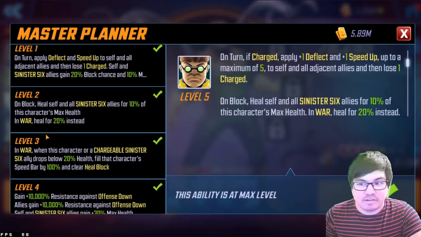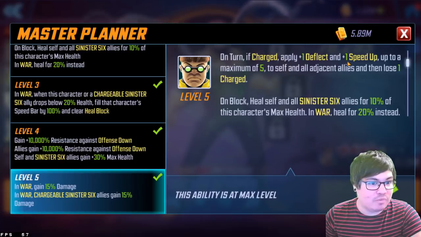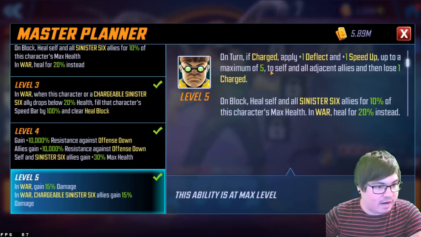Now, Master Planner, his passive here is on turn, if charged, apply 1 deflect and +1 speed up to a maximum of 5 to self and all adjacent allies, and then lose 1 charge. So this is really important to his kit and probably to his longevity for potentially war defense as well, because the charges do carry over from battle to battle in war defense.